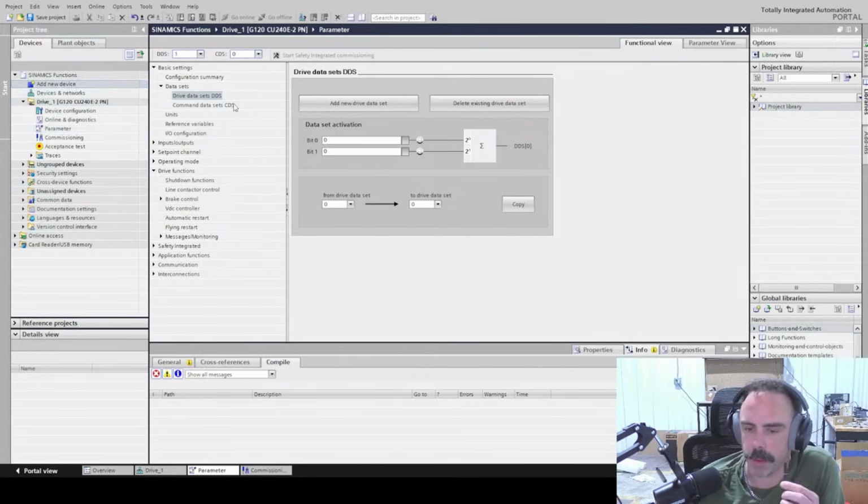Here, let me just add in a PLC real quick. 1550 TF. I'm gonna pull up this library just to show you the data type.